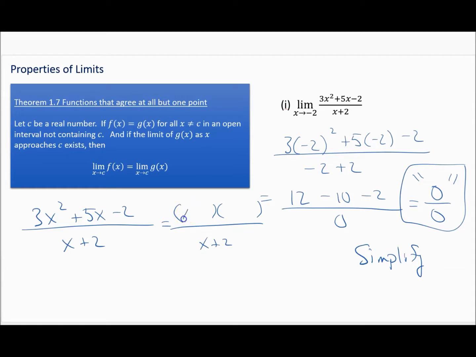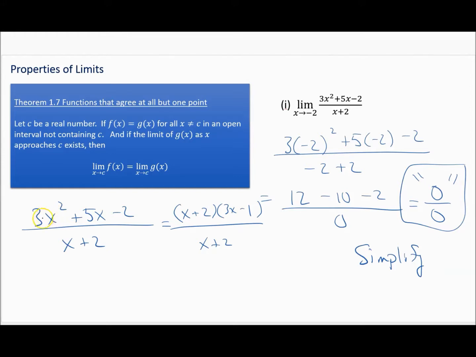One of the factors is x plus 2. The other factor would be, what, 3x minus 1? But some of you are not so good at that. So what I want to do, this is all about the algebra, right?